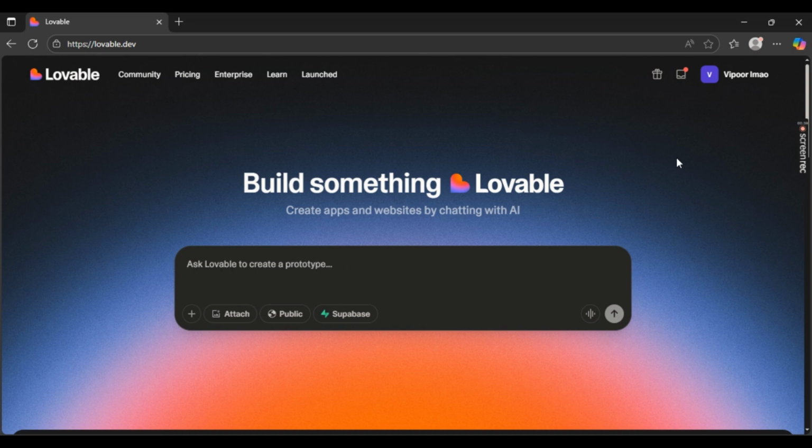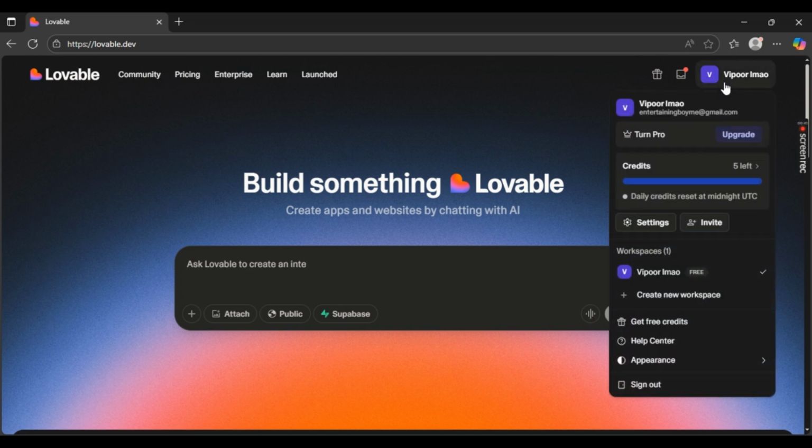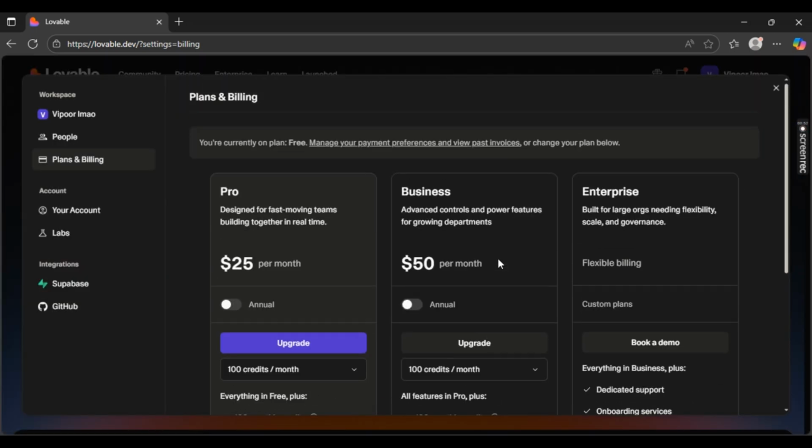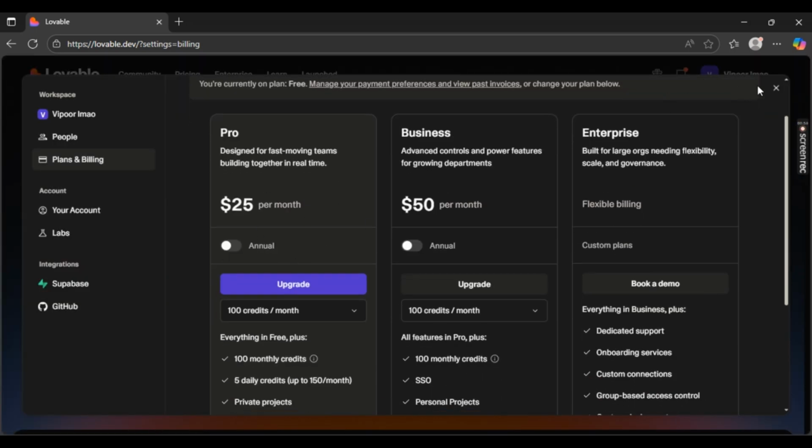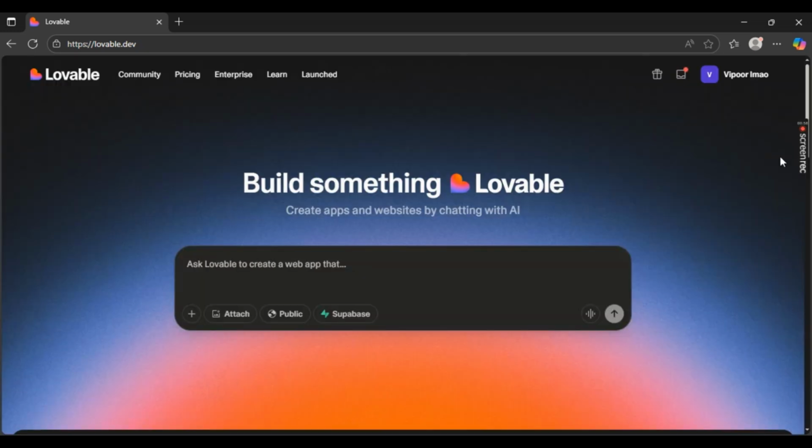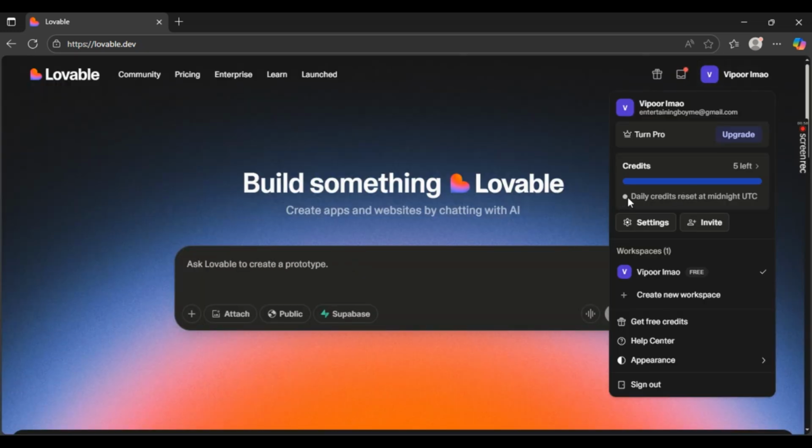So once you've selected your profile on the top right corner right here, you should be seeing various options, and right here you should be seeing credits. So your total credit is 5 remaining. So this is how you can easily see. You can also get more credits by paying right here, and you can see its reset time. So daily credits reset at midnight, so you need to wait until midnight on universal time when it resets. And that's it. This is how you check credits.